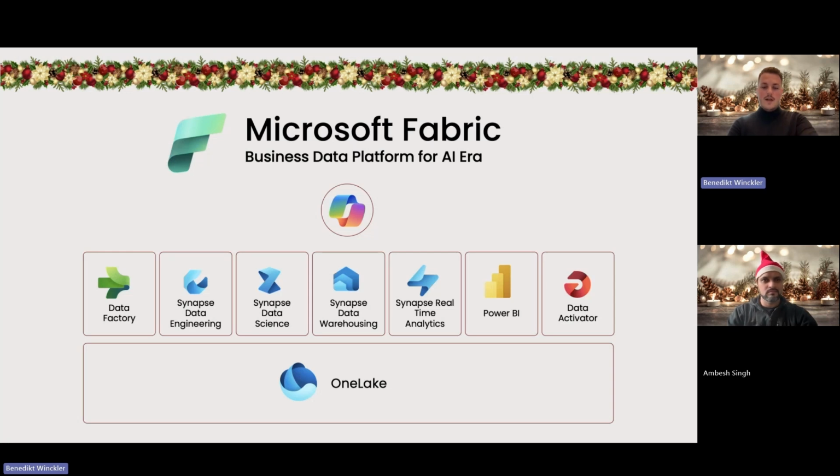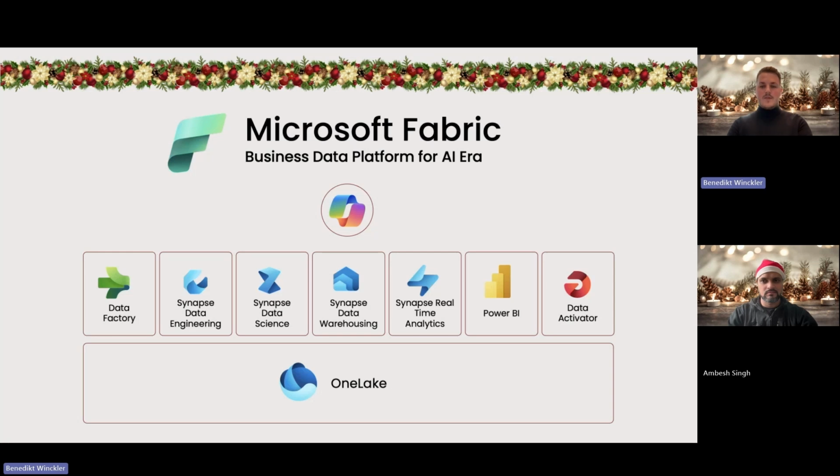And potential use cases here might either be some natural language processing, might be some image classification, or some predictive modeling, for example. The fourth component is so-called Synapse Data Warehousing. Synapse Data Warehousing basically is a highly scalable and performant data warehousing solution. You can use that to combine data from different data sources. You can basically build yourself a good old data warehouse, and you can also use different mechanisms such as concurrency handling or SQL optimization to support your data queries and to store your data in a unified data warehouse.